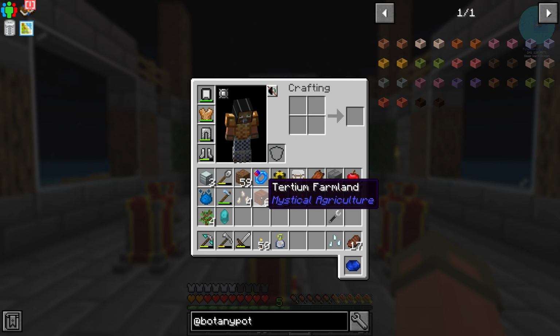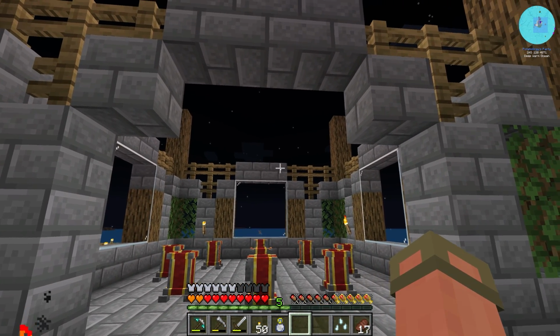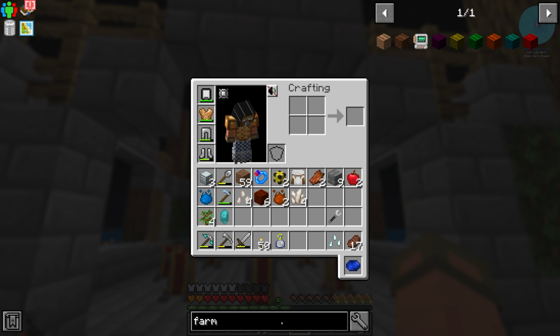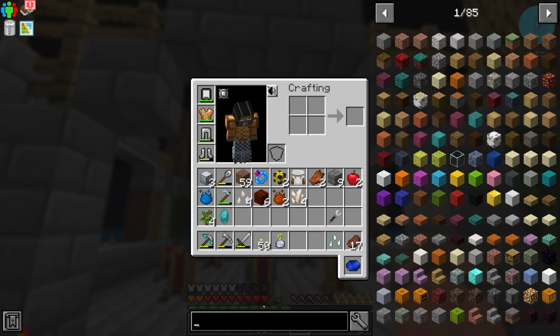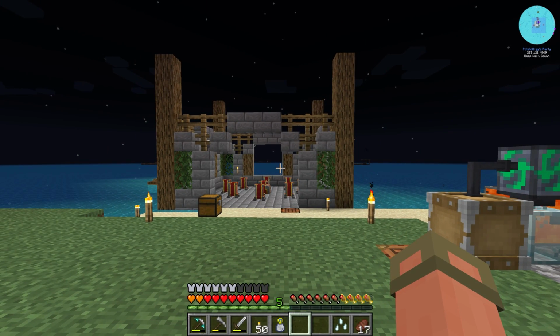And I'm going to take this farmland and put it up top here and set up a way, or figure out a way to hopefully maybe automate farming of a large area, which I think we could probably do with Industrial Craft. I'm not sure. So anyways, catch you guys later.